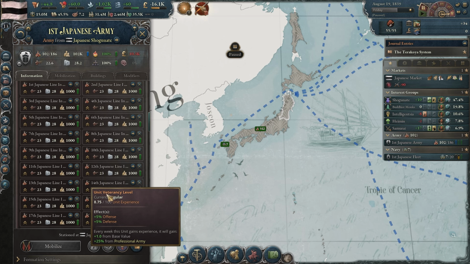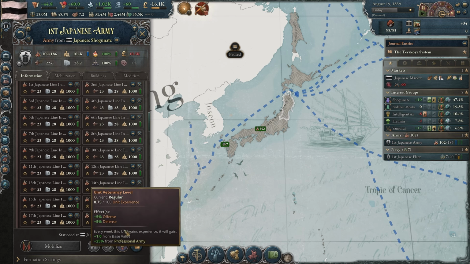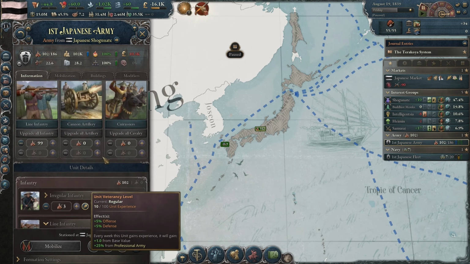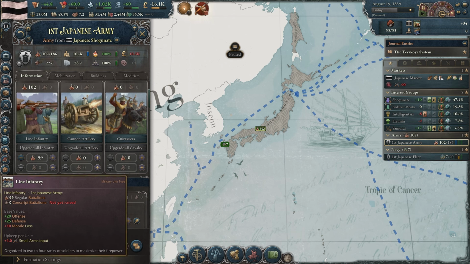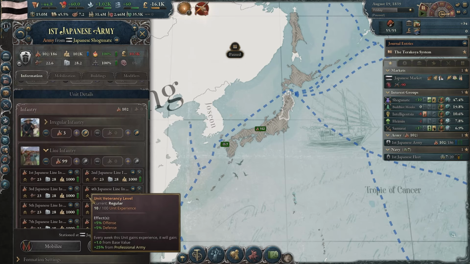But when we take a look here at our unit veterancy level, we can see here now that they're level 2, they now get plus 5 offense and plus 5 defense, which is triggered due to our base value being 1, but also from the plus 25% that we gain from the professional army, meaning our units are now slowly gaining experience, which stacks on the already base value of the line infantry, which is plus 25% defense and plus 20 offense, making it plus 25 offense and plus 30 defense.